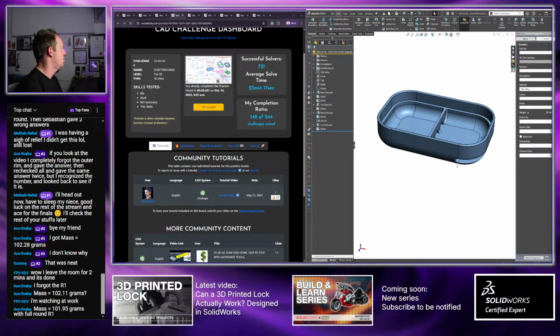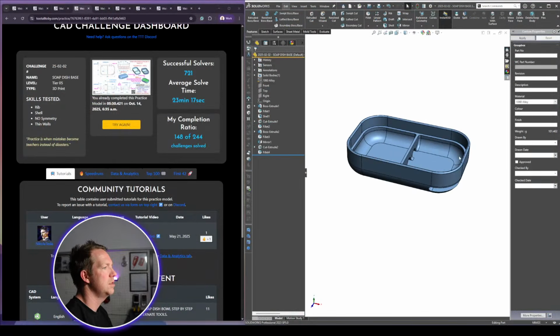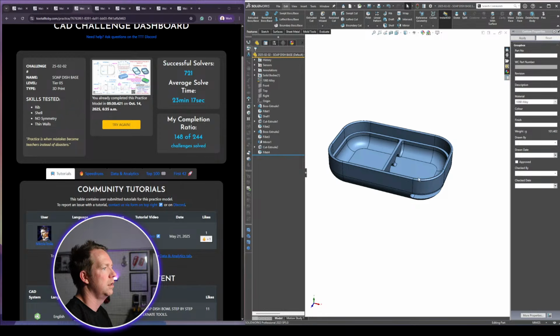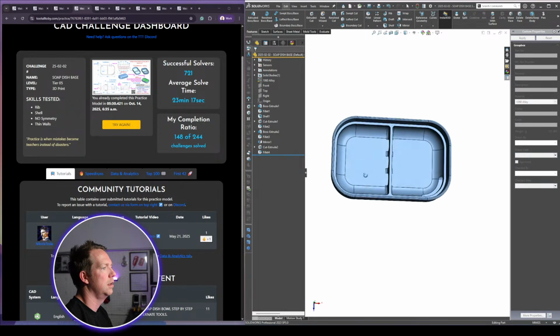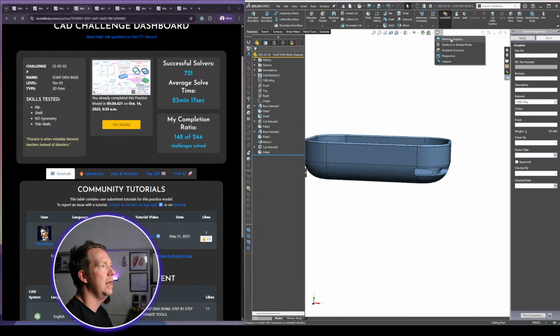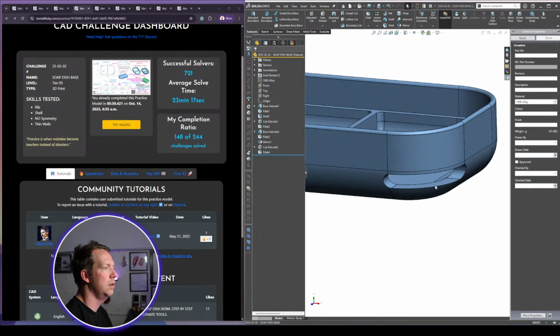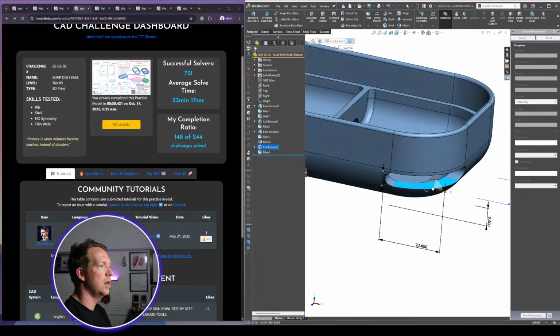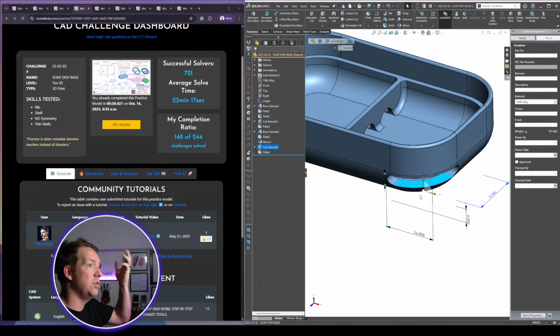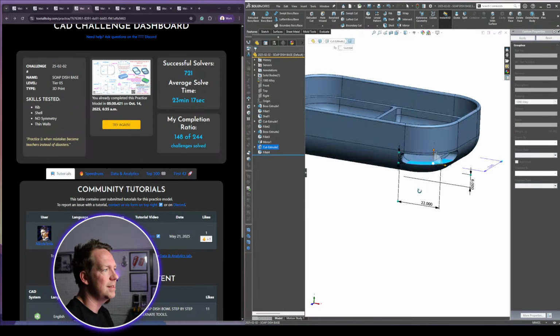Yep, I think you're still wrong. So there might be something else. If you've done everything else correctly, I'd say it's most likely somewhere around the cutout that you've gone wrong, because this is the only area that's not symmetrical with everything else. So that's probably the place to start.